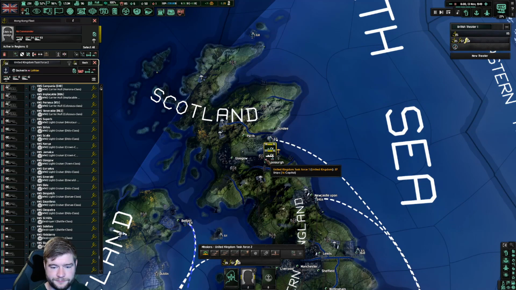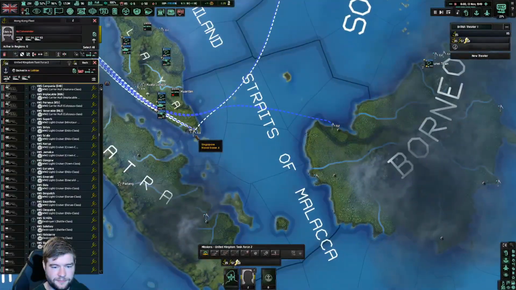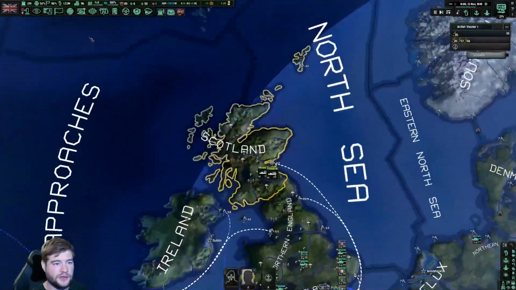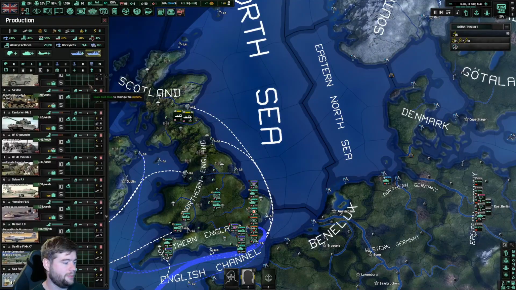Okay. Let's grab one of them and say, hey, why don't you go out to be in Singapore? And one of you guys stay at home. Beautiful. Now again, they're old ships. We're going to have to build new ones and redesign our navy, but that's fine. So let's see what we can build right now on the production side of things.